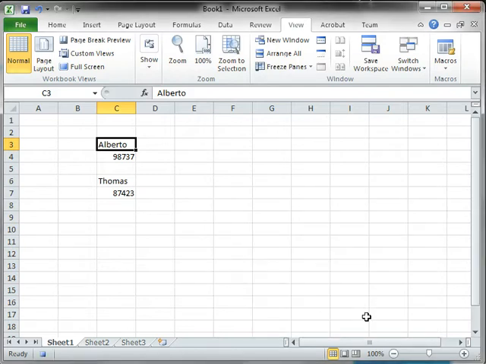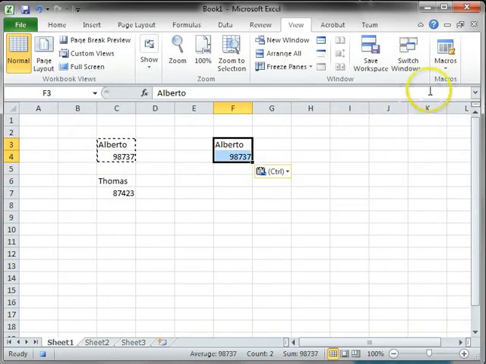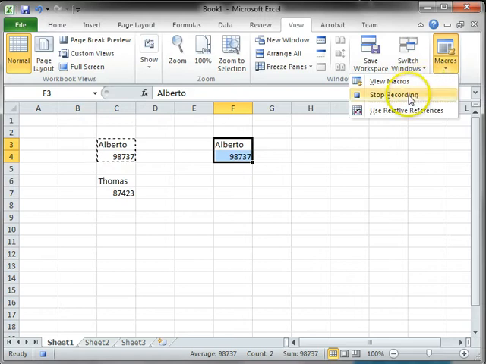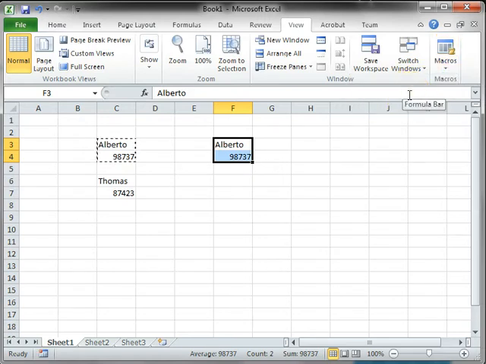Now everything that I do is being recorded from this moment on. So what I do is I select these two cells, and then I am pressing Ctrl C right now to copy, and I'm going to move 3 cells to the right. I'm going to press Ctrl V, and that's the macro. That's all the macro that I want, and I'm going to stop recording. So I'm going to macros, stop recording. So now I have created a macro that would do this for me.